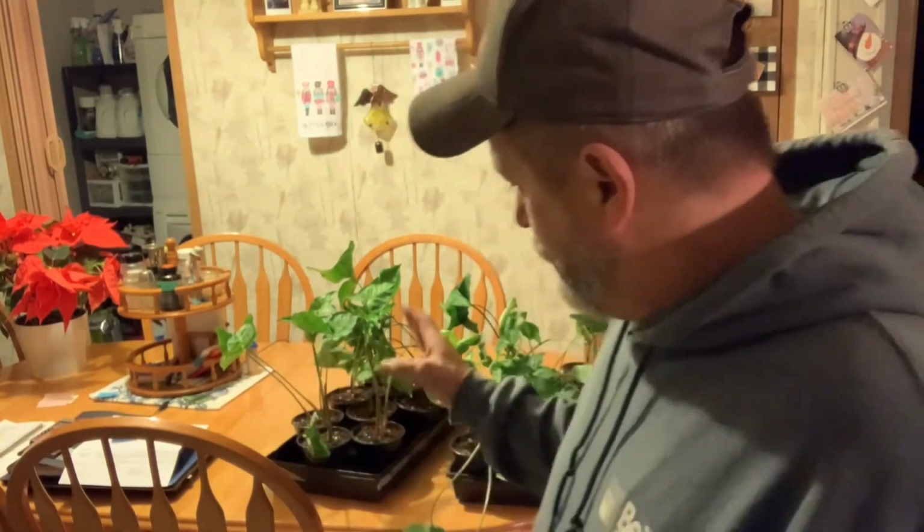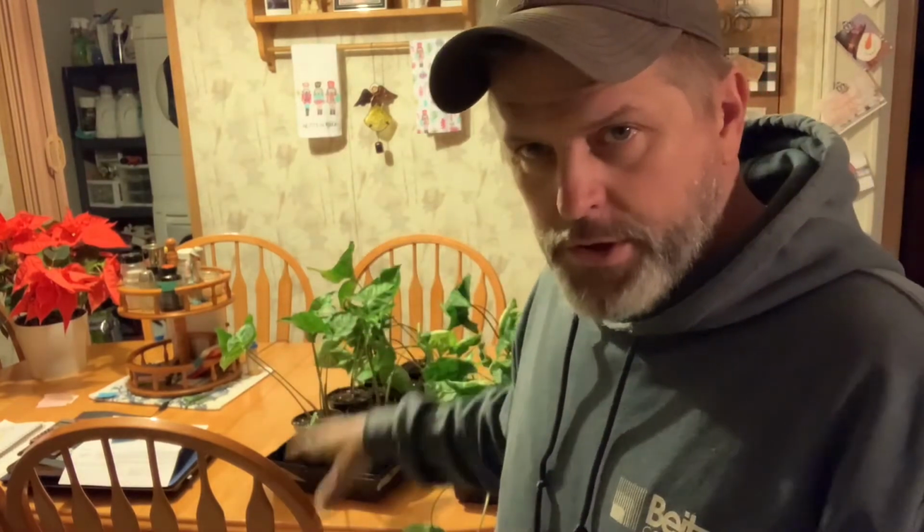They'll survive better the way I do it than that way, or at least they always did for me. Doesn't mean that's the only way, but that's for me. This works better, and it doesn't matter if it's this or a tree or whatever. I shouldn't say always. I've done it other ways, but I've always had better luck doing it this way than the other way. Mainly, I think that's because of mold issues, and also you put them in shock when you take the humidity tent off of them. So I like to do it this way.